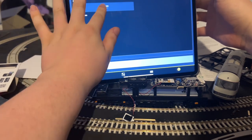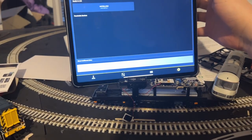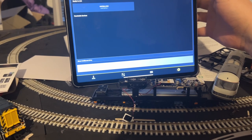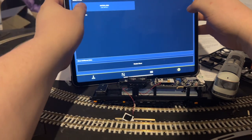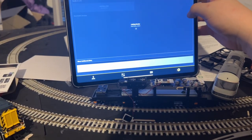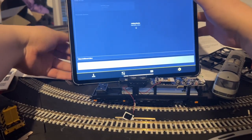There you go, found it immediately. Oh, gotta wait for the scan to finish. I mean, it's the only one here, but we'll let it do its thing. There we go. And I'll go boop. So it's going to link to the chip in my loco now. What we'll do is just wedge this in there like that.